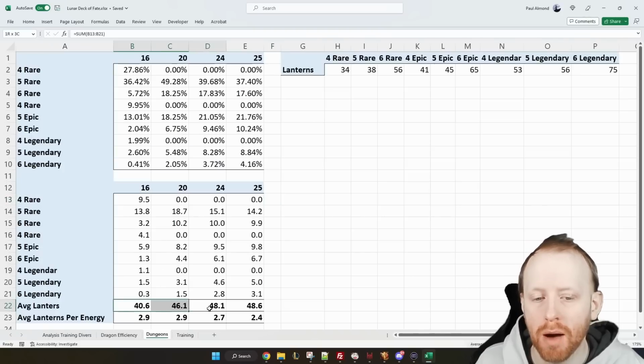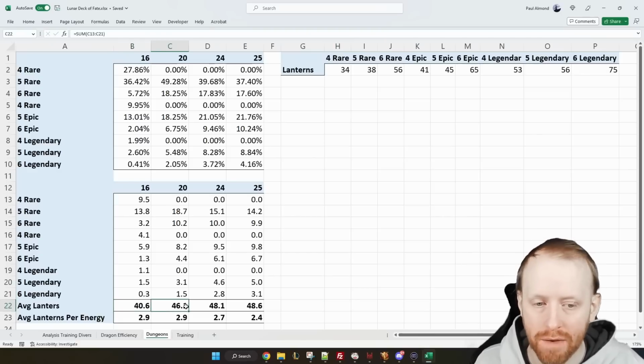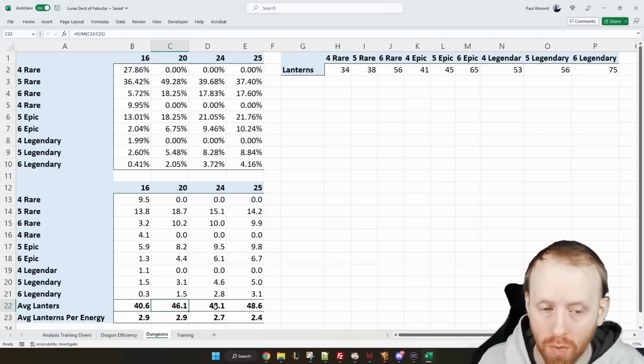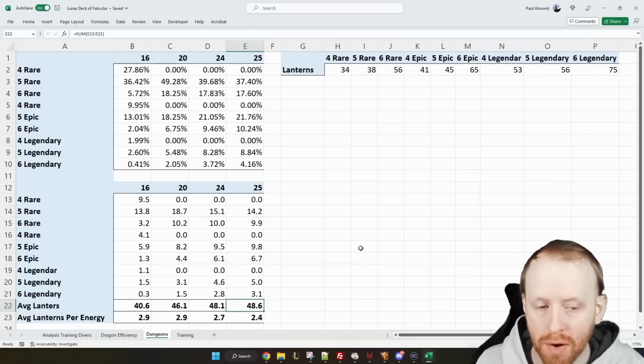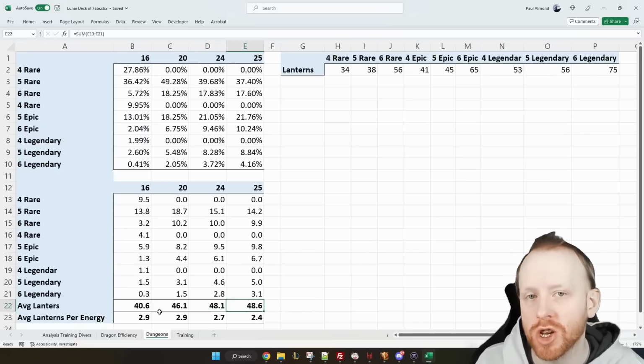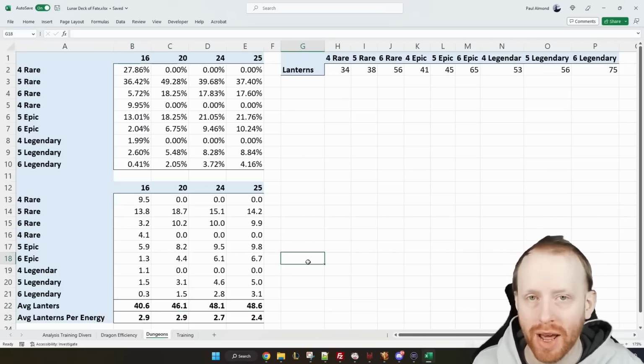And then we can work out how many lanterns we are going to get on average per stage there at the bottom. So we can see stage 16 gives us 40.6 lanterns on average. Stage 20 will give us 46.1. 24 will be 48.1. And then 25 is 48.6. But obviously each stage costs more energy. So the most energy efficient stages are 16 and 20 in terms of the average lanterns per energy.